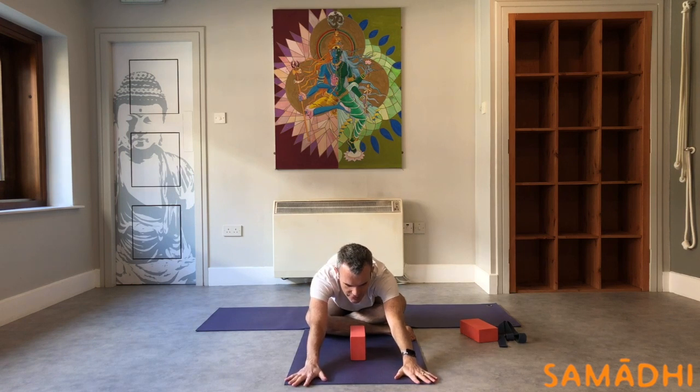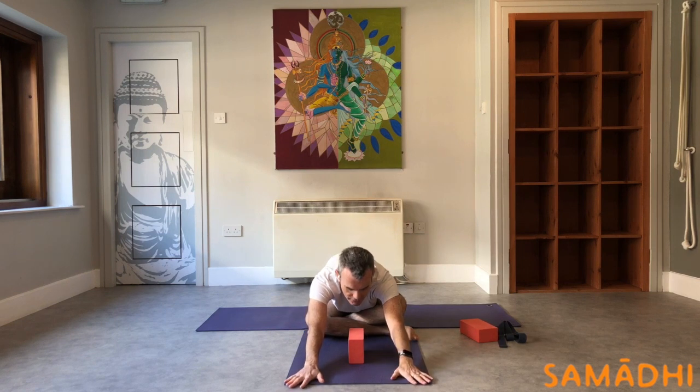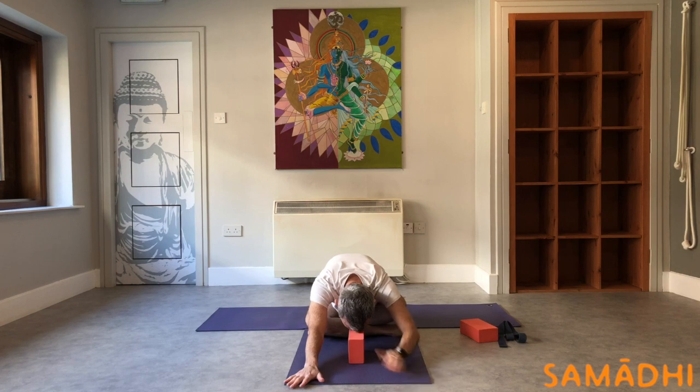And the arms reach out, reach out. The forehead releases down. Get the support just at the space between the eyebrows, okay? Rather than onto your nose or your face. And lengthen it forward as you progress into the pose.